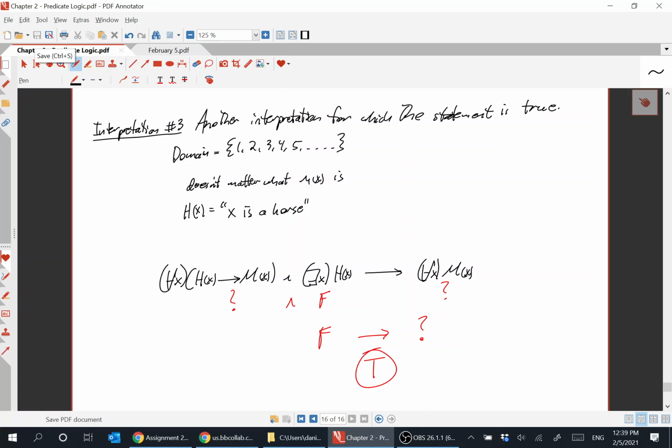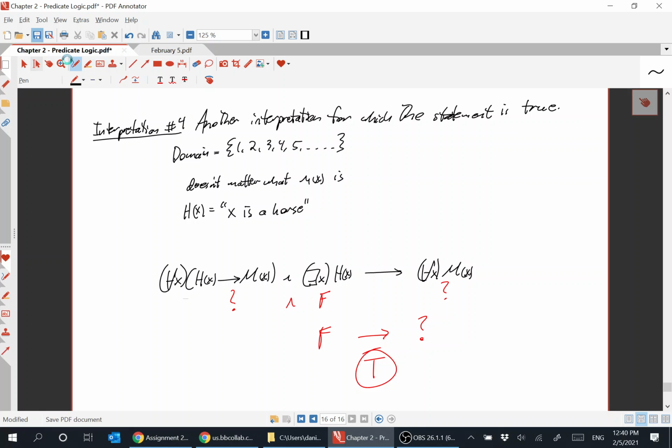Right, with implications, making an implication true is easy to do because all you got to do is make the hypothesis false. Okay, and in this statement, it's even easier because the hypothesis is a conjunction. So all you need to do is make one of the terms of the conjunction, and the hypothesis false. So the easier one is this. Make that false. So whatever and false is false. And false implies whatever is true. So that was interpretation number 4, where we made the statement true.